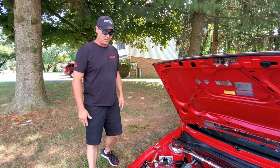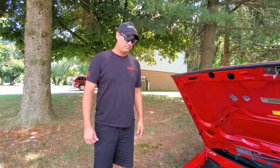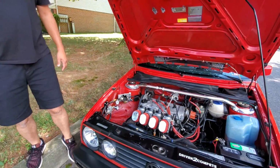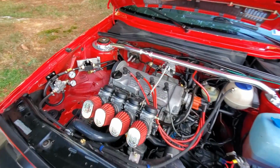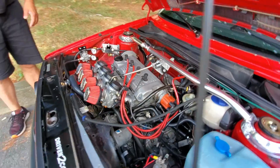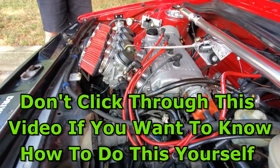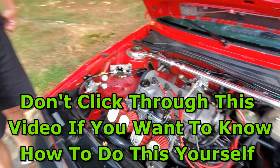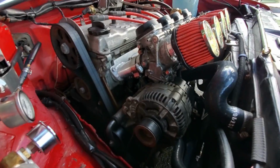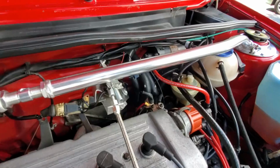It started acting up a little bit because it had the mechanical CIS fuel injection. They tend to get a little goofy after a while. You've got to really maintain those things. So instead of that, I decided to go ahead and replace it with these carbs from a 2003 Yamaha R1. And I'm just going to shoot some shots while you're talking, to let people see different angles of what we've done on this. It's pretty slick.